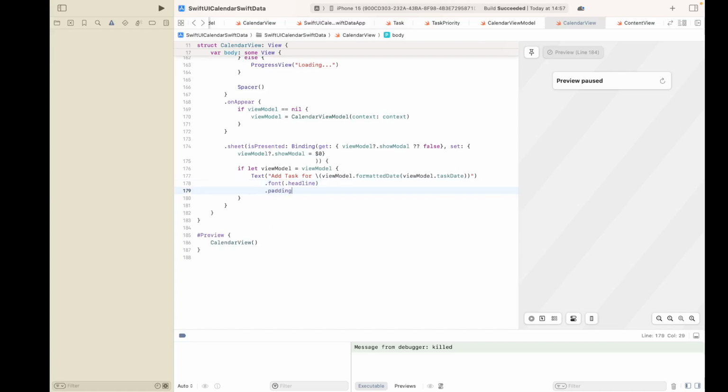Let's add a bit of padding. Yeah, this video is a little bit longer than expected. Enter task text, binding.